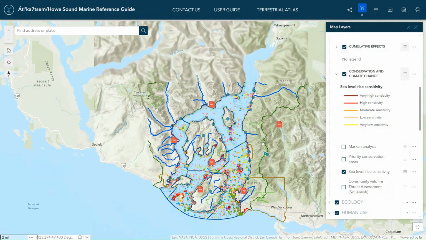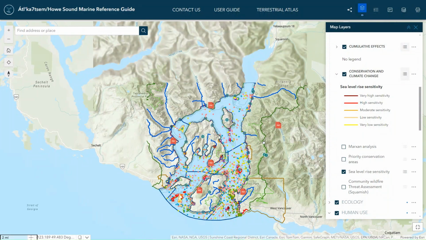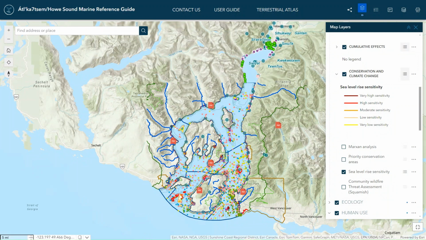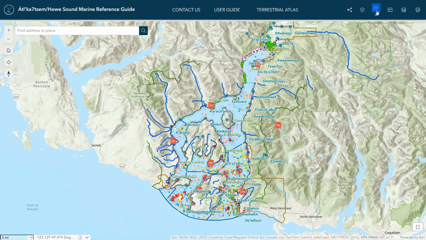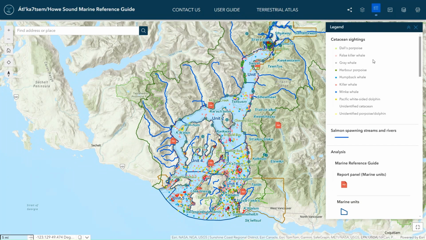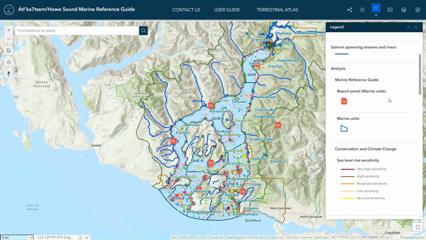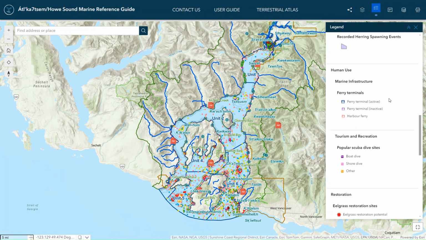Once I zoom back out, you can see where everything interacts. And if you're looking at the map and you forget which symbols represent which data, you can go to the Legend widget right beside Map Layers. And it will pop up with the layers and all of their symbology. You can see here the layers that we've added and the layers that were already embedded with their unique symbology.